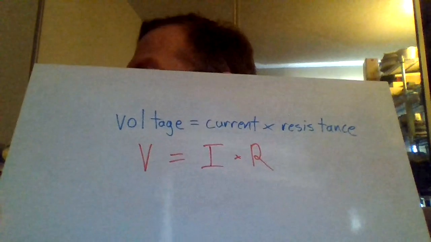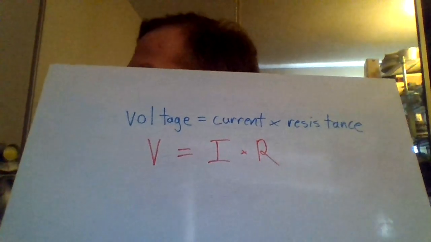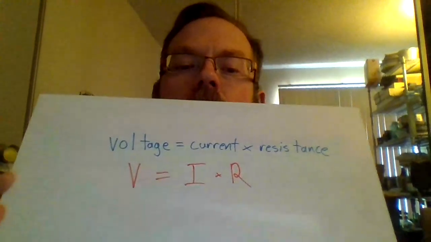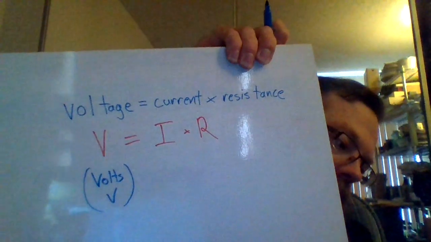Now, of course, it's also useful to have our variables in there so that we can see which ones we're going to be looking for. You might want to write those down or have those on a cheat sheet somewhere. So if V equals I times R, V is going to be measured in volts, with a V, like so. Current is going to be in amps, with a capital A, like that.